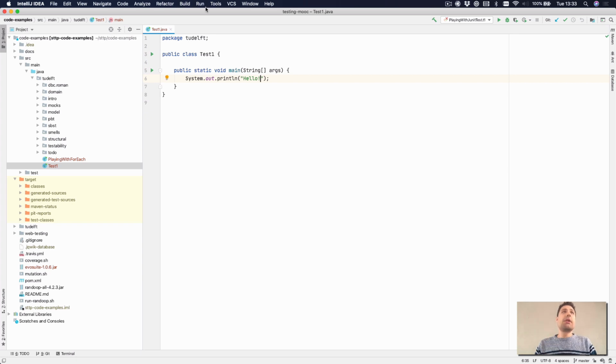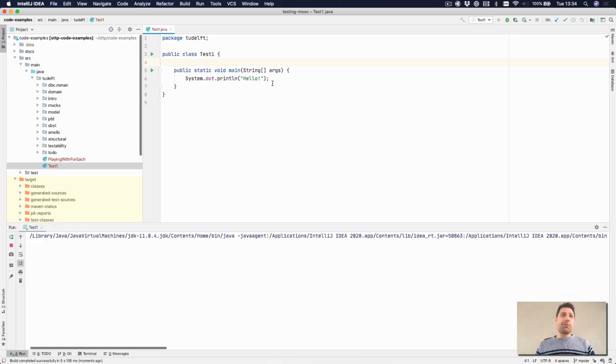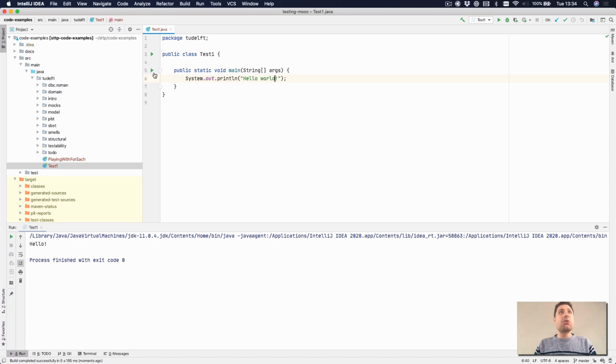Okay, so we can run the program, and one way to run is to click here, right? So click run, it runs. But you can also, of course, do this via shortcuts. Let me just wait, so it runs, great. Let me just change this a bit, and I'm gonna run it again. And as you could see, the shortcut is a bit complicated, so you have to check how to do this in your own Windows or Mac or Linux. But for me, this is basically the Control, so Mac has also a Control, Shift R.